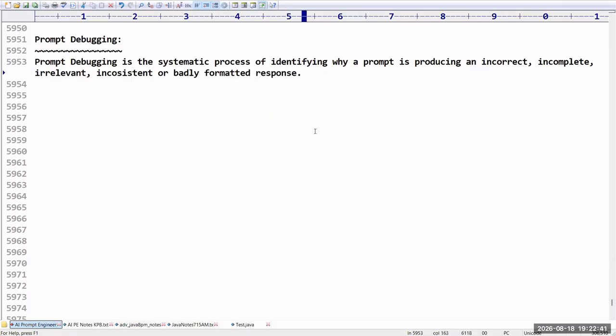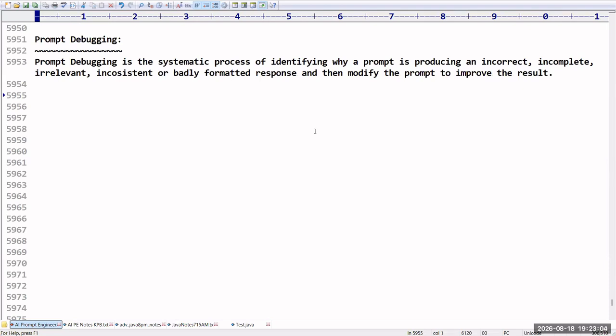Why is it giving this kind of response? We have to identify that, and then modify the prompt to improve the result. This process is called prompt debugging.